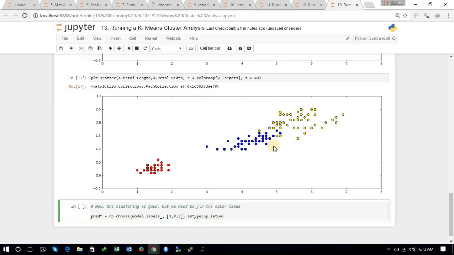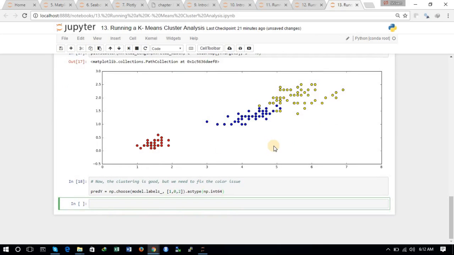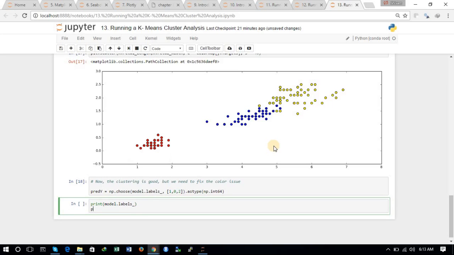Now we just want to fix the color issue, and we want the ones to be 2's. So now we have defined the number, and now just print the model labels, and we will also print the pred_y.